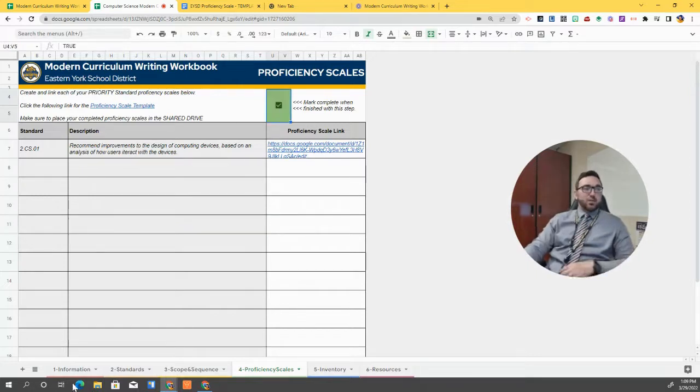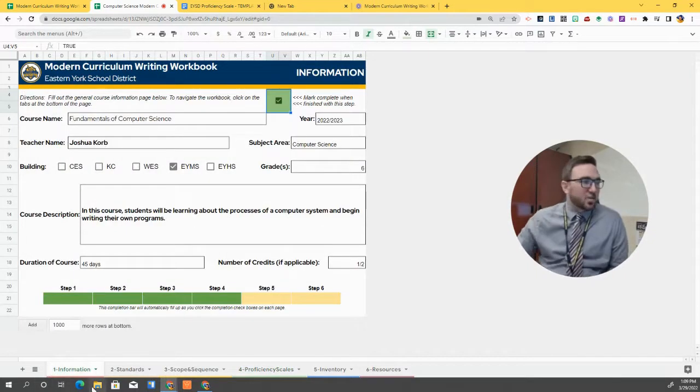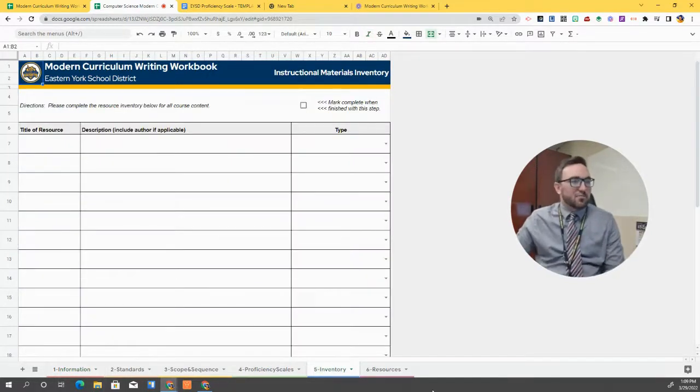Next up, I would go ahead and press that check mark, and I go back to information. Steps 1 to 4 are done. I move on to step 5. Again, navigating everything down here in the navigation bars at the bottom, at the tabs. Next up is the resources. So this is like online resources or physically printed resources that you did not create, that you didn't have a part of, that you're using. That's an outside publication type thing.